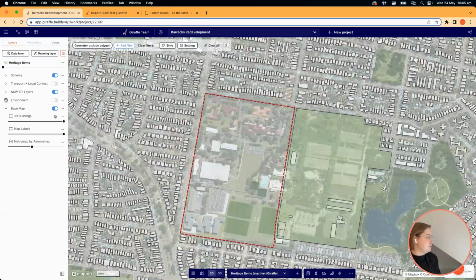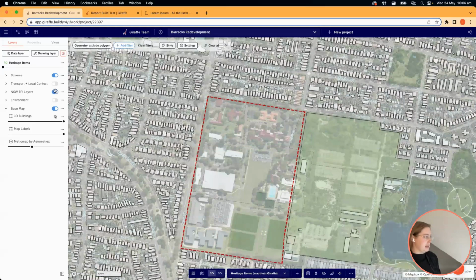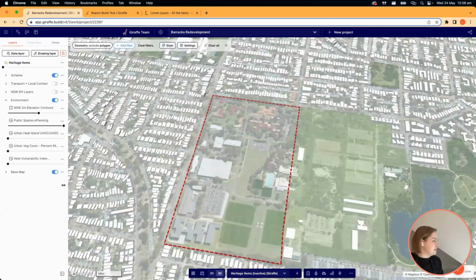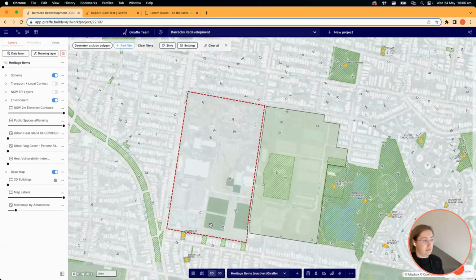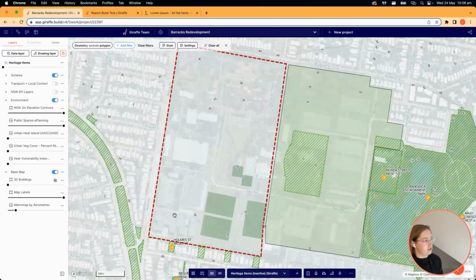And now we will just look at one more set of data layers. Planning controls are always not the only consideration. As I said, I've picked a fairly unproblematic site here, and we can see that in a few different ways. Let's turn off the buildings for a second. One of the things I have on here is some elevation contours. So these grey squiggles, you can see the contours are coming from, again, the New South Wales government data set. The further you zoom in, the better detail you'll get on the numbers that indicate the elevation height. So we can see that it's a little bit higher on the northern side and it slopes down fairly gently for the most part down to the southern side of the site.